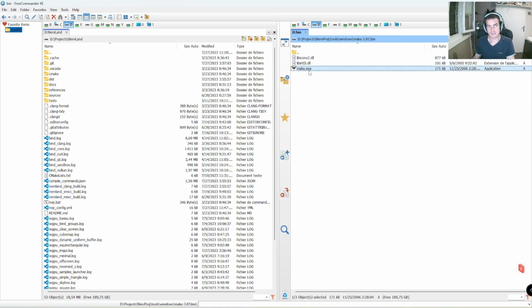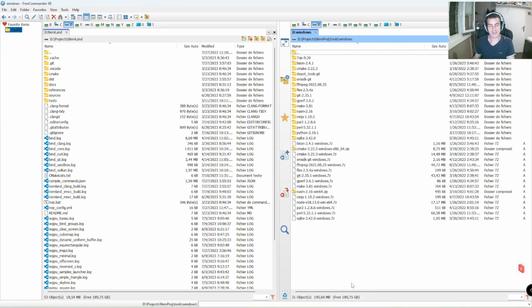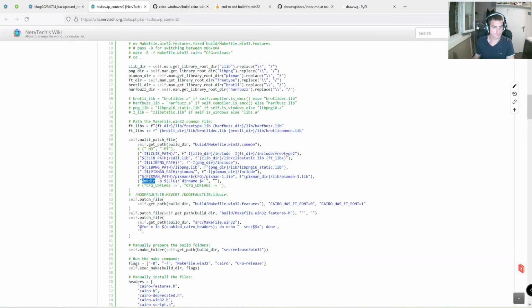But this Make executable here doesn't really support executing external commands. I mean, maybe it's supporting a few of them. It's supporting at least echo, but I guess it's supposed to support the commands that are available on Windows when you execute the prompt or something like that. But typically mkdir is not available, so this one is going to fail. And it's not even very clear in the indication, so I had to investigate a little bit to figure it out. It's just telling you that there's a syntax error in your make file, and it's killing the process.